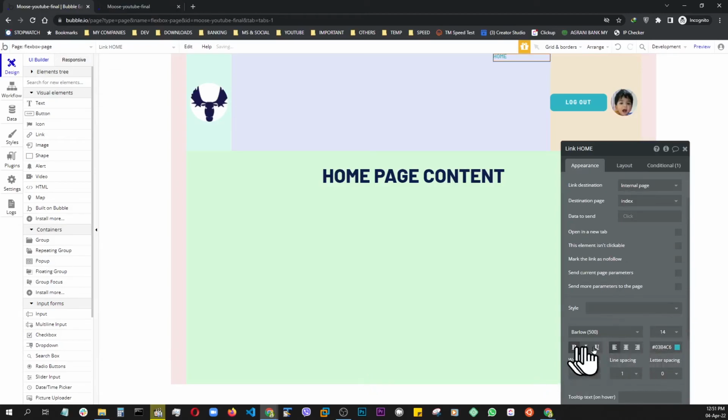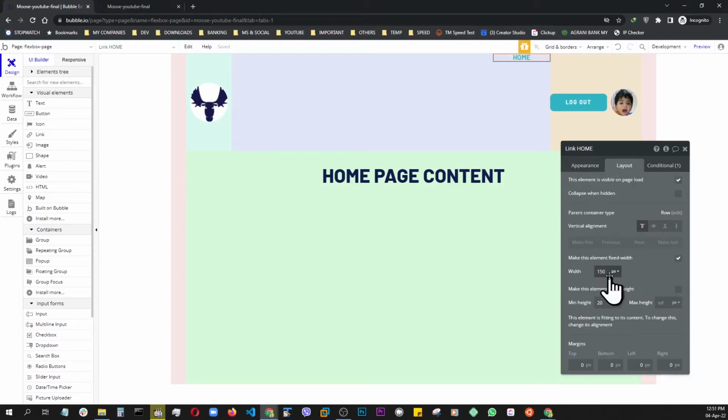Let's make it bold. Let's give it a size of 18 and center it. And we're going to keep them at a 100 pixel width and keep them fixed. This can go to 0. Perfect, right? And now let's center that.